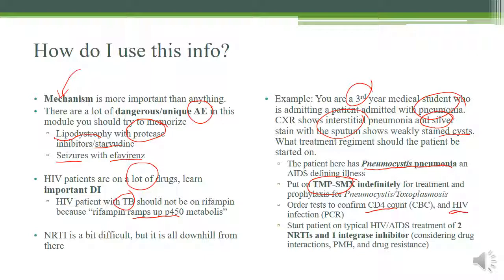Another thing you want to do is start treatment for his HIV or AIDS, and that's going to be treated by the HAART therapy, which is 2 NRTIs and 1 integrase inhibitor. A lot of the time when deciding which ones you're going to use, you want to focus on the drug interactions. Which ones are interacting? What drugs is he on right now? And which ones interact with them? You don't want too many drug interactions. You want to look at past medical history. If he's an alcoholic, don't give him an NRTI that causes pancreatitis because he's already at high risk of pancreatitis. And also consider drug resistance of the HIV virus.